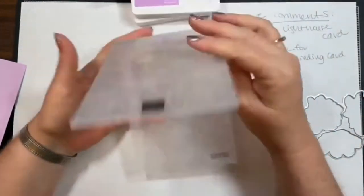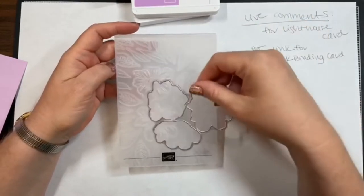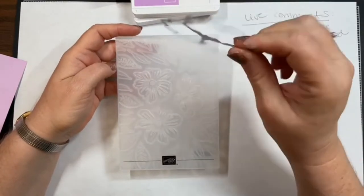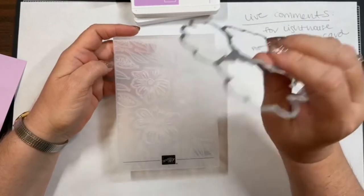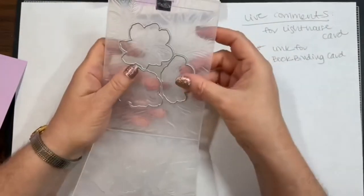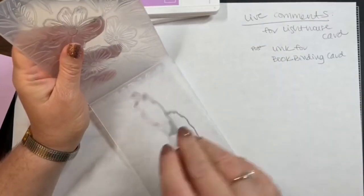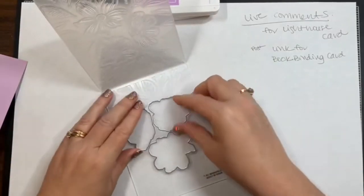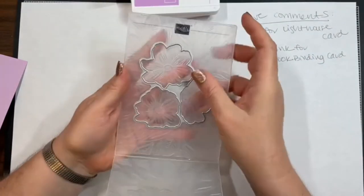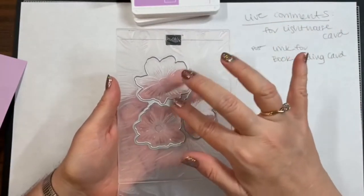So how to use this. With the dies, you can either stamp first and then die cut, but I don't know how you would do that. I think this is just going to cut and emboss. The stamping and die cutting has to be done separately, because I just don't know how you would line it up. But what we do is we line it up. Not this way. Let me see. You have to figure out where it fits. All right, I was right the first time. It sits right on here. It doesn't click, but it kind of sits in here and locks into place.